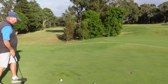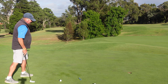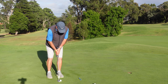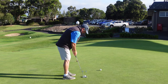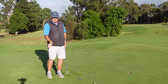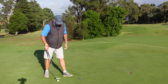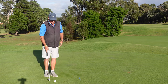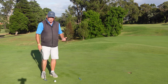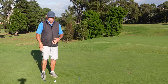So if I put a ball in here — this is a right to left breaking putt — I'm not going to be concerned at all about my path. I got my putter face relatively square through impact and the ball went in. I remember times in my career where my bad habit was taking the putter back on the outside, but I still holed putts those days because my putter face was coming through square.